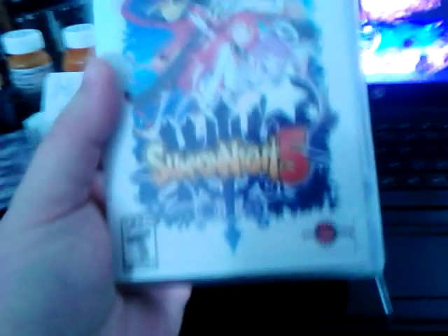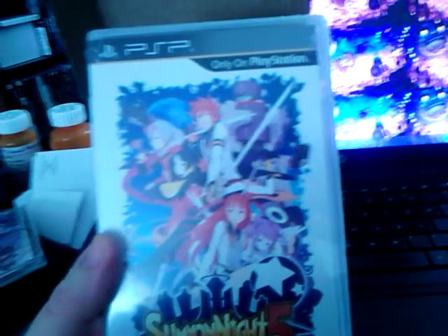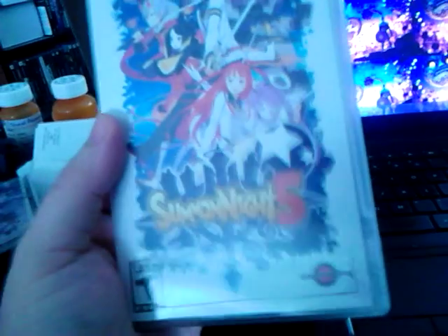And then here it is — the last and final, one of the very last PSP games. I think they have one more they're going to squeeze out of PlayStation's Final Factory before they close it down. But this is Summonaut 5. When you bought this, you also got the digital code so you could get the game digitally and play it on your PS Vita. And here is my special sticker — I am number 746. I believe there's only a thousand copies made, so I'm copy 746.